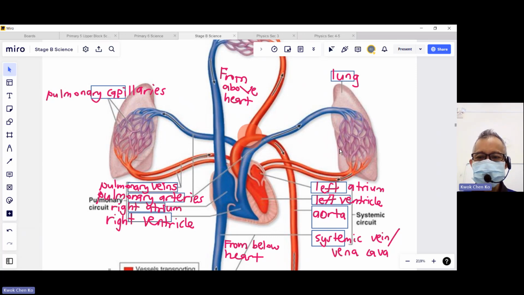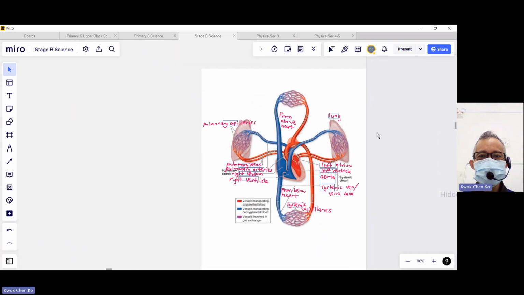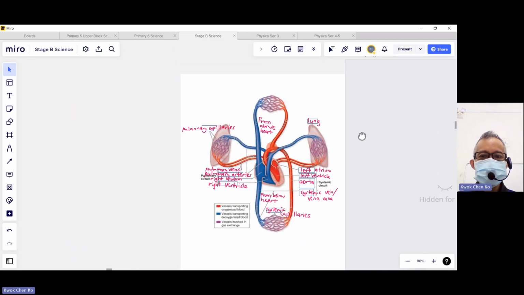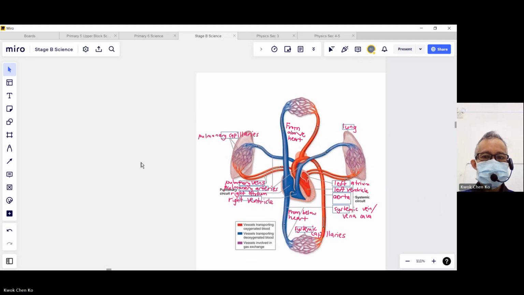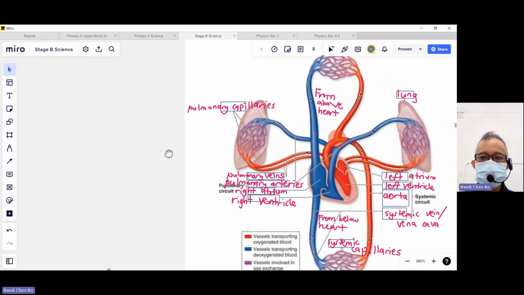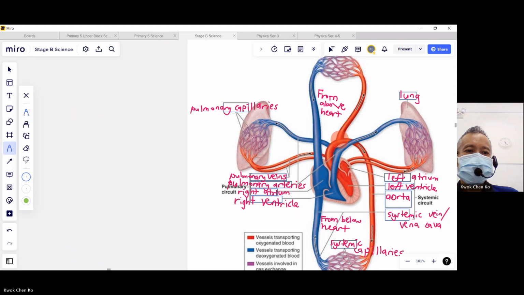All right, questions, anyone? No? Okay, there's just one last part for this, which is a bit odd, but it's still within this chapter. Now, remember back then, did I go through diffusion and osmosis in a cell part? No, right? I don't think so. Okay. Remember your cell membrane?